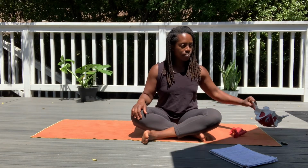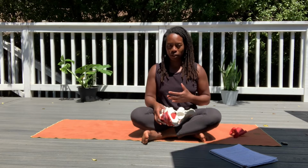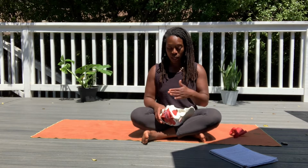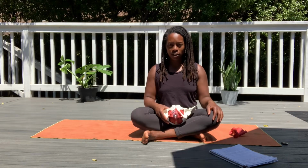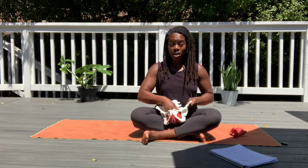So as I mentioned, there are lots of sphincters, and most of it is going to be tied to digestion, nothing that we're really going to focus on too much, but when we're moving, that's going to have a big impact on our digestion and how well we're able to fully digest our food, and allow that process to go from the small intestine into our colon, and then finally out through our anus. And same thing in regards to the urinary sphincter, the urethral sphincter, and the function of the pelvic floor muscles. So even if we are having any type of gastrointestinal issues, and if there's any type of inflammation anywhere in this area, it's going to have an impact on those muscles.